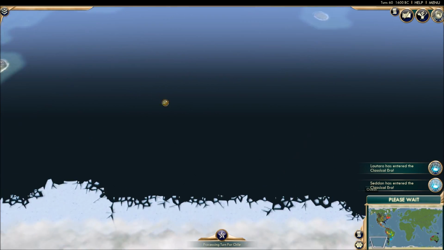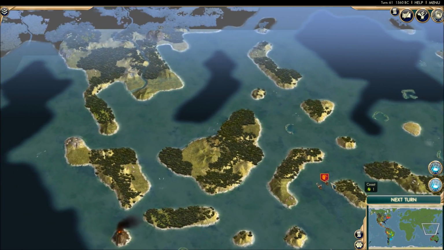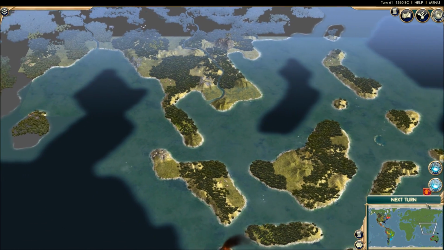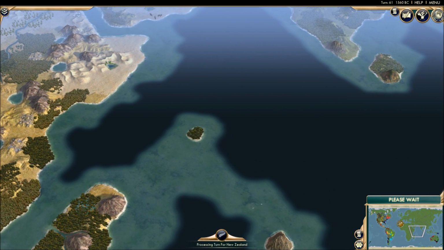Oh, look at New Zealand. 3 cities and another settler. Wow, and they're already out there with their triremes having a look. Kimberley have got a scout embarked, so they can send settlers now up into Indonesia already. I mean, they could go to India. Saying that, they could go anywhere if they wanted to, if they have the time to wait that long.